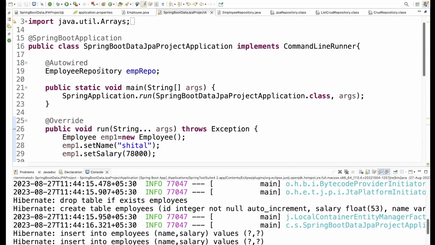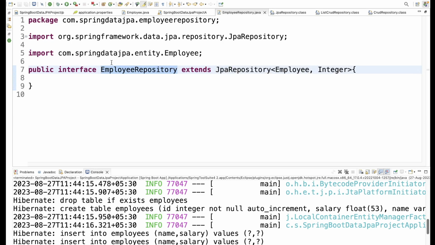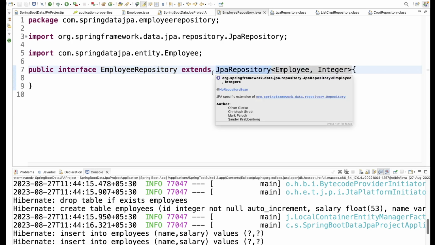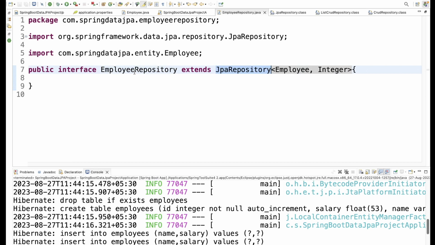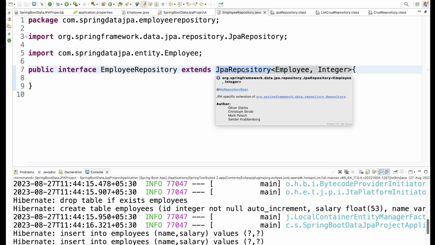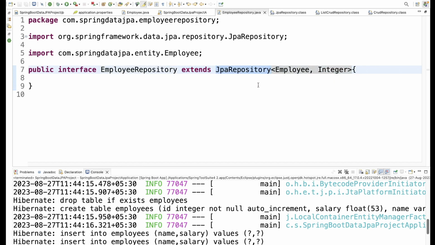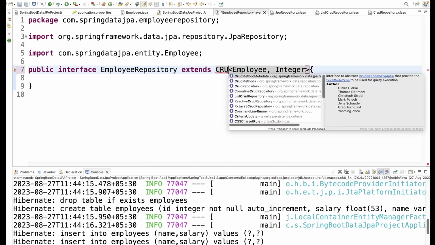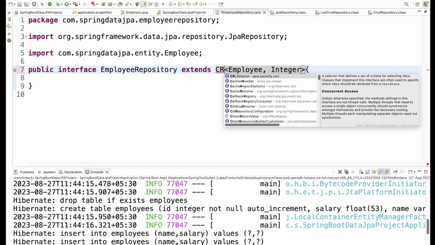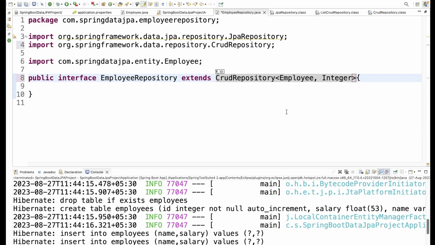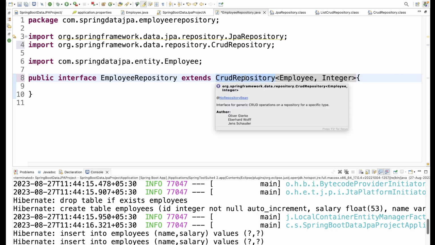Very important thing which you need to know is that we are using this repository. We just created one interface, employee repository, and we have extended it with the JPA repository. Okay, even instead of JPA repository, you can here write the CRUD repository also, because CRUD repository is specific to CRUD operations.